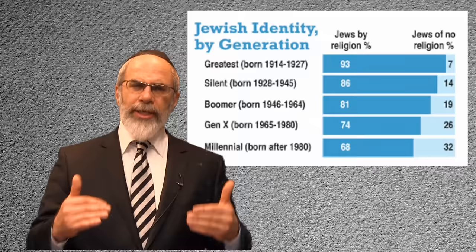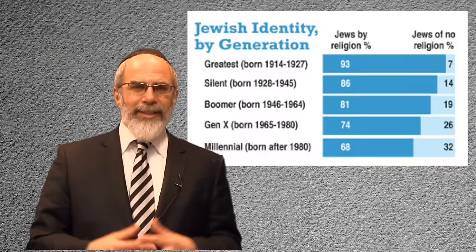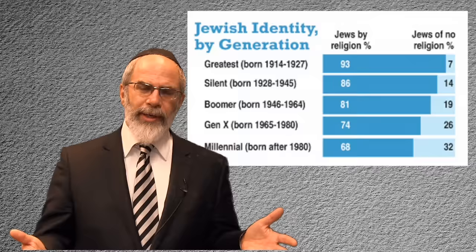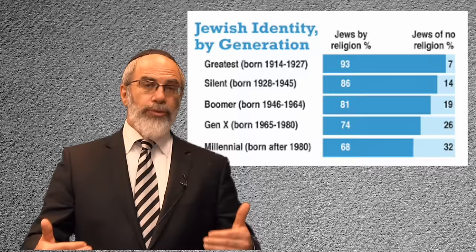We should understand that term. Assimilation, if you borrow it from the chemical sciences, essentially refers to dissolving a solid within a liquid so that the solid is no longer visible. That's kind of a harsh term to use when you talk about Jews in America, because in many ways they tend to remain doggedly insistent on certain Jewish markers of identity. Most surveys indicate that Jews, no matter how tenuous their connection to Judaism is, nevertheless retain a high degree of pride in their Jewish identity, and they will strongly identify themselves as a Jew, even if the other behaviors they may manifest are not necessarily in harmony with that view.